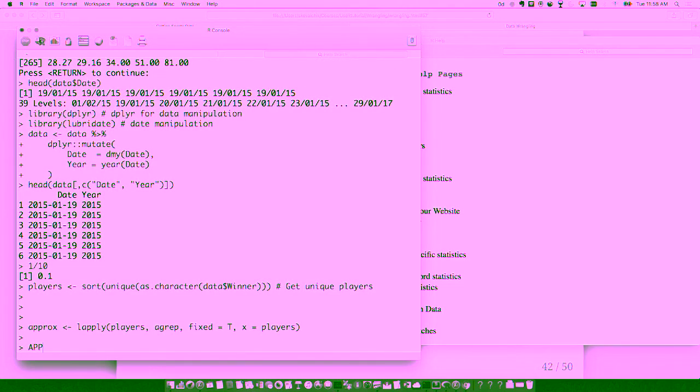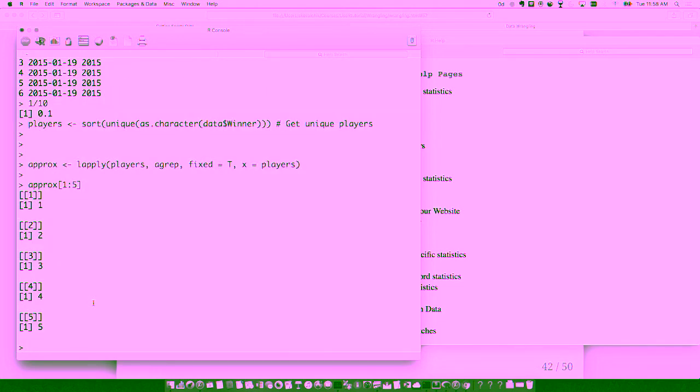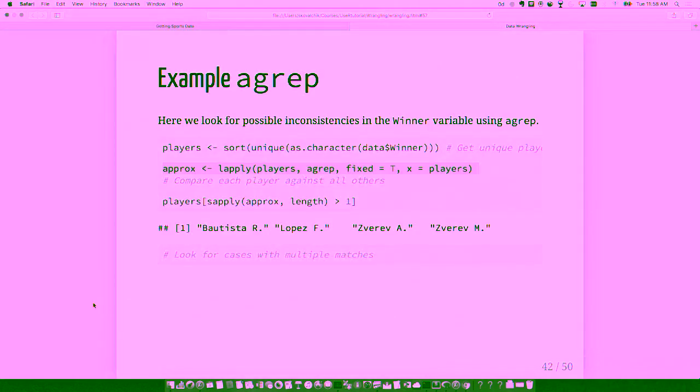And this will just return a list, so we can look at the first few elements, for example. What it'll have is a value for every fuzzy matched element. So in most cases, if there is just a single match, that means it just matched against itself, and that would indicate that there's nothing peculiar with that.